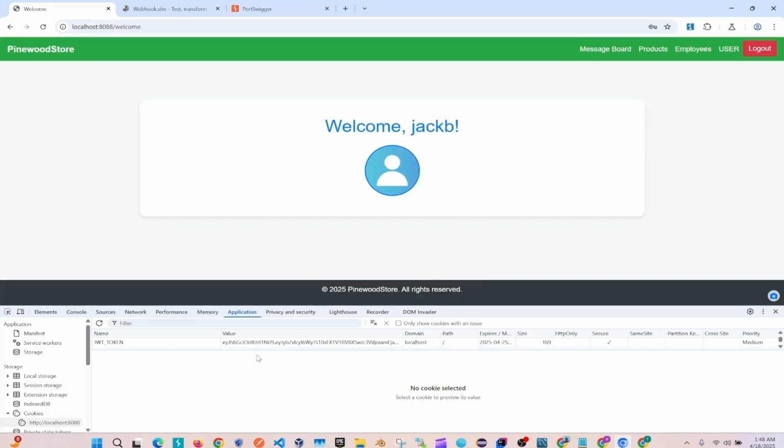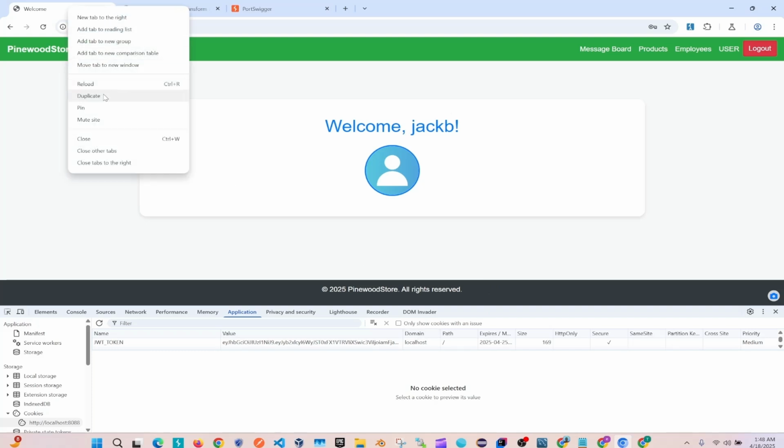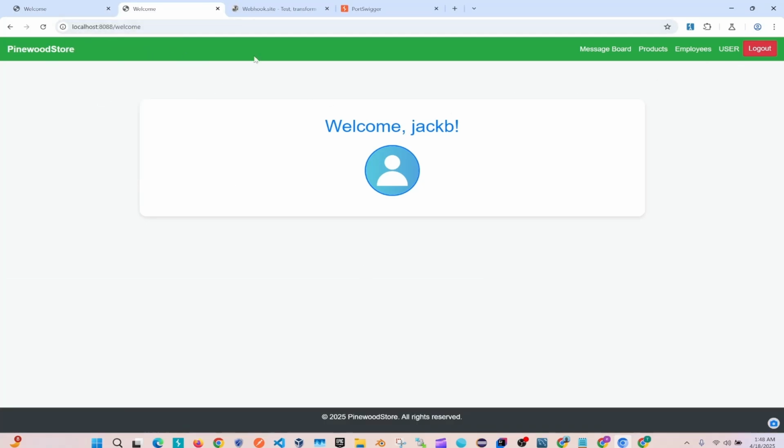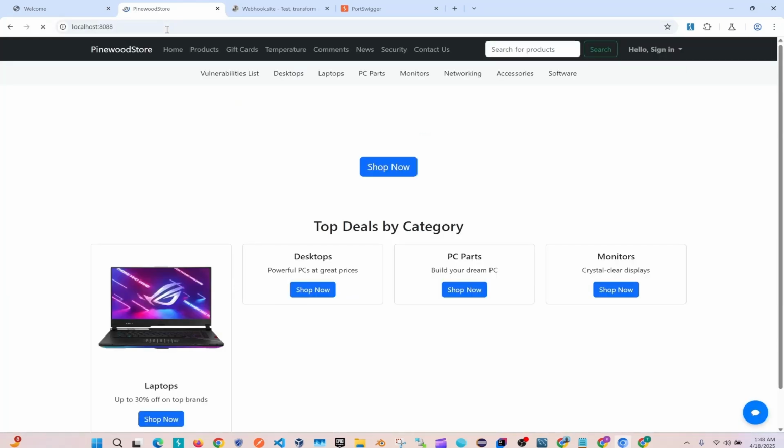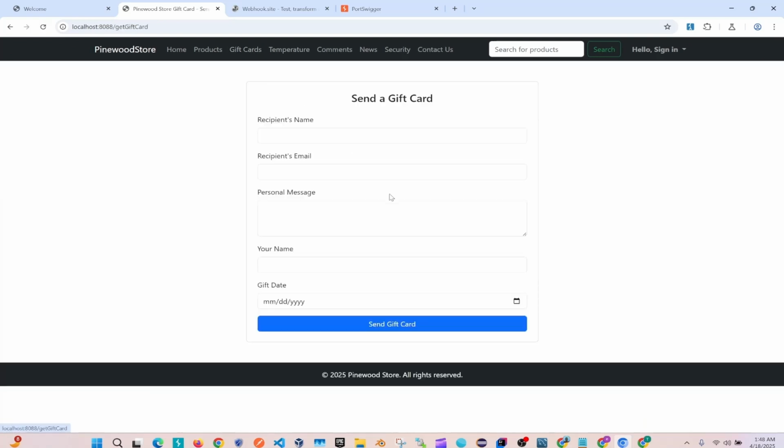All right, I'm logged in now. There's a cookie generated. Now, if I duplicate this and go back to that gift card page. So now we're going to simulate what happens. A victim is logged in to the site and accesses a page that has the vulnerability, in this case the DOM XSS.